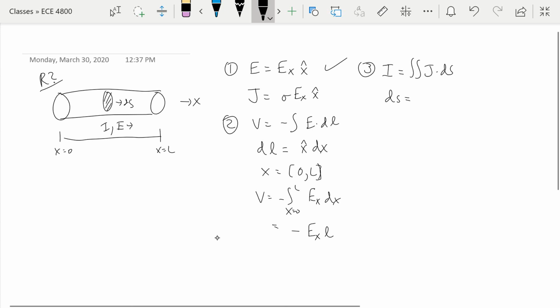So dS is this disk here. The direction of dS points in the x hat direction. And the magnitude is equal to... now this is a cylindrical type system. I hope this is not too confusing, but this is essentially the cylindrical system, except you have x instead of z. The x-axis is pointing in the direction that the z-axis normally points.